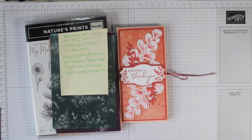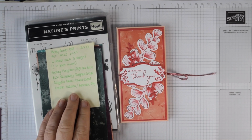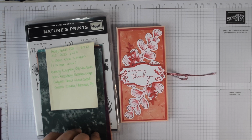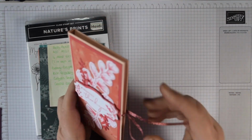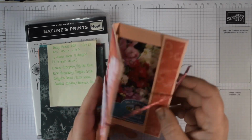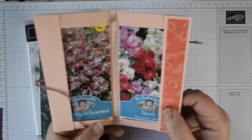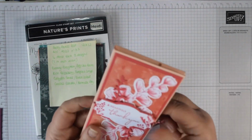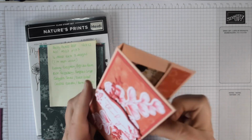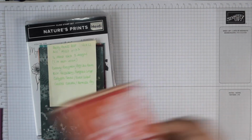Today I'm playing with Pretty Prints and Nature's Prints because spring is on the horizon, folks, and so I thought a lovely way to say a little thank you would be to create this pretty seed pouch. I've just got a couple of packets of seeds, and I thought I would send those as a little thank you to someone, and obviously you can use the pouch to keep seed packets in later. It's just a simple little pouch.